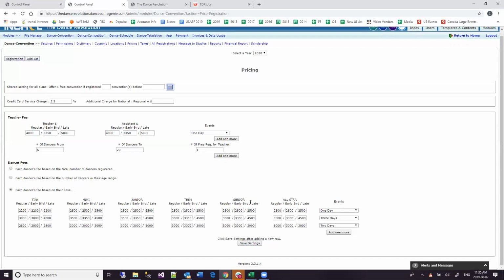But I think everybody, it doesn't matter when they register, some people register for 1 day, some studios register for 2 or 3 days. They always want to enter a teacher. If you don't set up a teacher fee, then they will not be able to enter for teachers for these 3 different days.